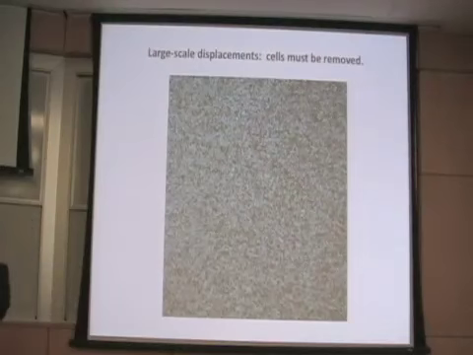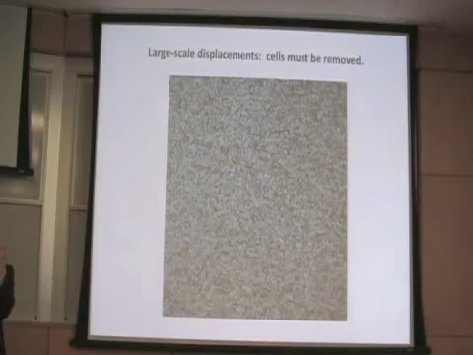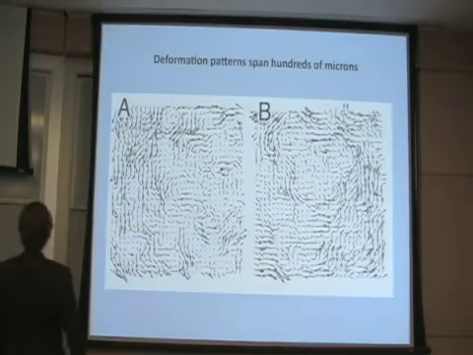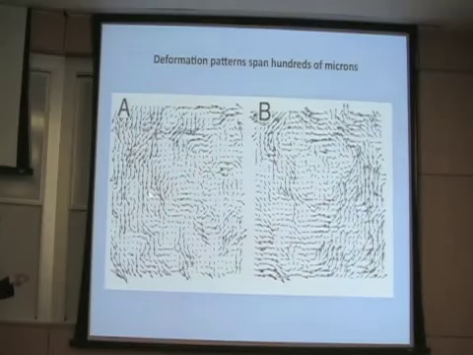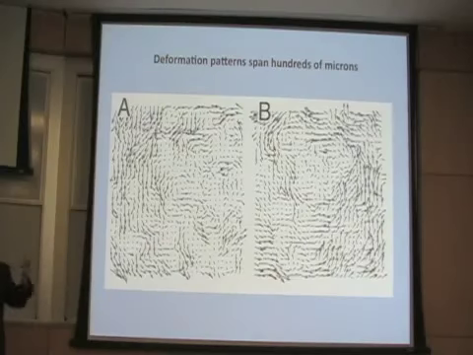So this is a comparison of a time point at which you have cells on the surface, and then the same place where you've removed the cells. I'm just flashing back and forth between those two. The motion never actually looks like this. This is just revealing what's hidden underneath. If you compare those two fields of view and do PIV, same 800 micron field of view, you do see indeed large scale collective deformations below the cell layer.